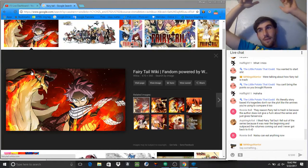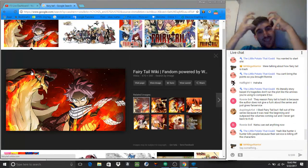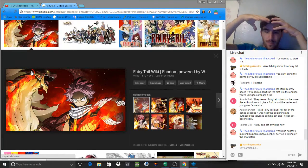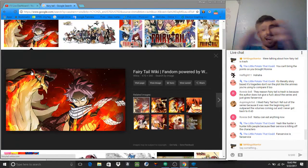But Natsu got sick because no matter what mode of transportation he travels on, he gets sick. That bothers me because it doesn't take itself seriously enough, right? There's a version of balance that you have to have, and Fairy Tail doesn't have that balance that other shows have, right? I feel as if Konosuba is the same way.